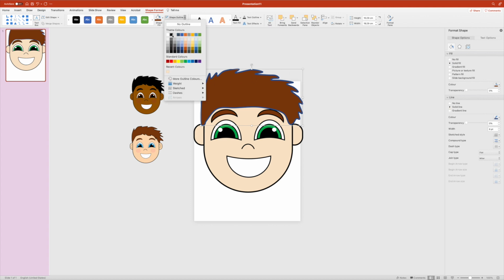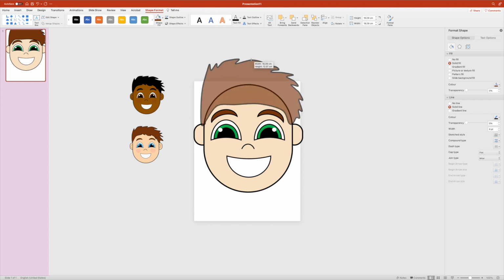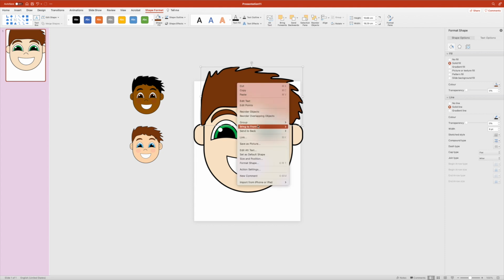And the reason why we obviously want to keep it black is because if you are wanting to create a black and white version, this makes it a lot easier. So now I've got this hair that's kind of sticking out over the forehead, and I don't want that. So what I want to do is send this to the back, and you can alter this higher, lower, however you like it, but I'm just going to right click like I did before with the ears and send to back.